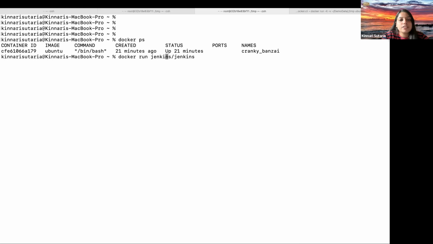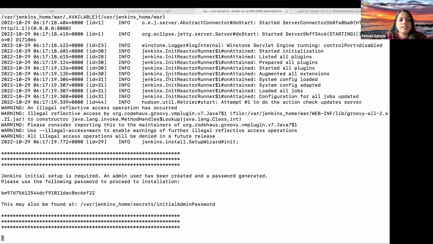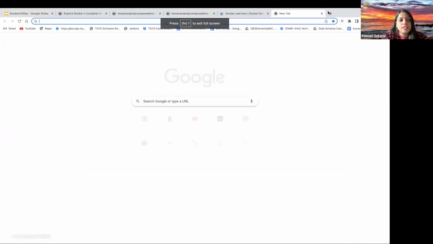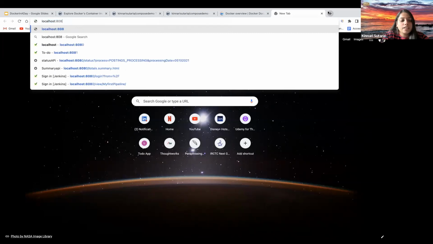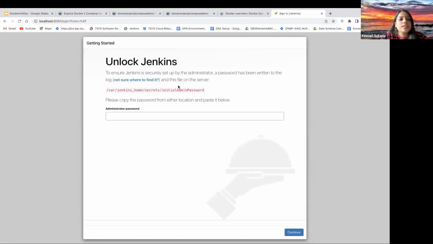I'll do the port forwarding first. -p. Whatever port I want to expose, I can expose. I'm exposing 8081 over here, colon 8080. When I run it, you can see it's running. It did not fetch it because I already had the Jenkins image on my machine. This is the password for the installation. As I exposed port 8081, what I'll be doing is hitting localhost 8081. Okay. As you can see, it's coming up. I'll refresh it. You can see. Did you all get the screen? Can you please give a thumbs up if you get the screen?